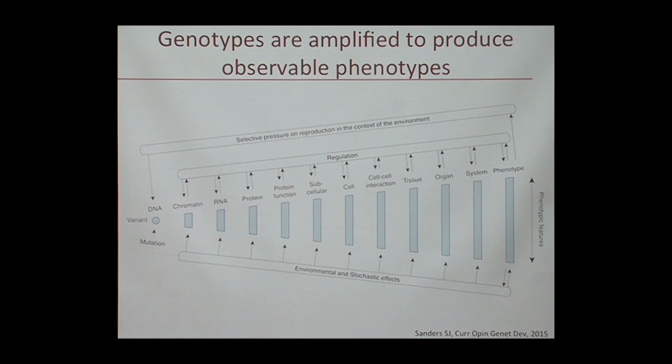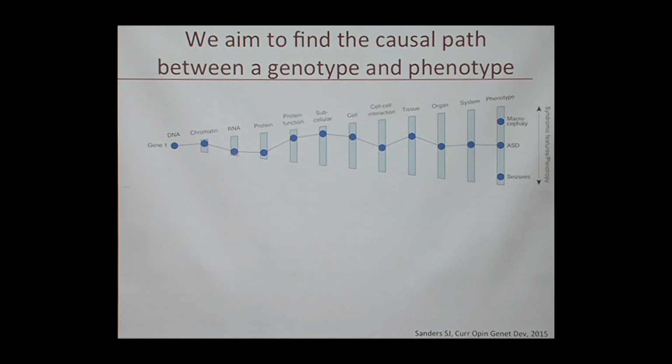So this really gives us a map of how information flows. And within this, we want to understand how a gene, an autism gene or an autism variant, leads to a diagnosis of autism. And so here's a simple idea of how that might happen. Here's a gene. It could be, for example, the gene PTEN. And the gene PTEN leads to many different things. There's a syndrome associated with it. It leads to seizures, it leads to autism, and it leads to large heads called macrocephaly.